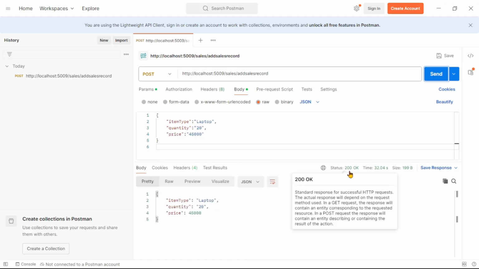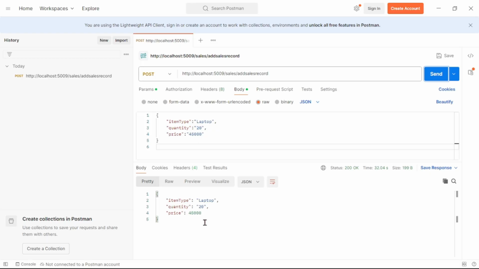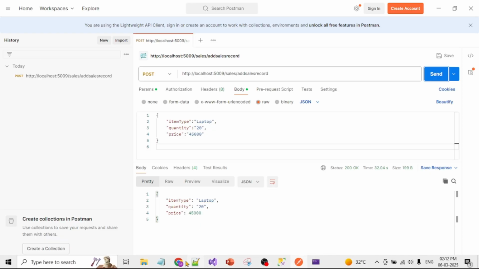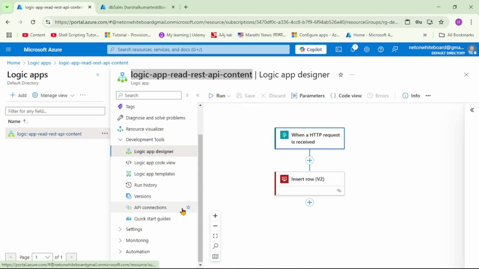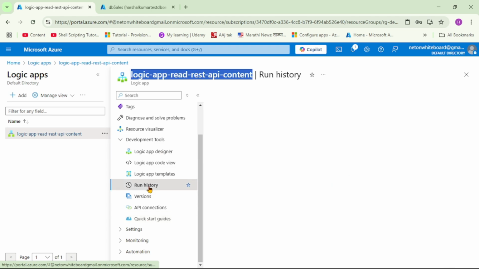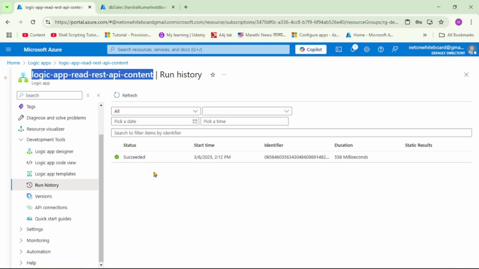So it says 200 okay, so that means our HTTP post API call has been successful, and let's cross check in the Azure portal. So guys, let me just collapse this, and now let's go to this run history, and see, it says logic app execution has been successful.